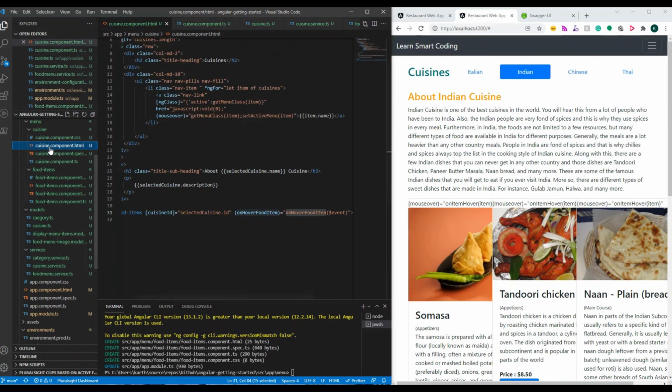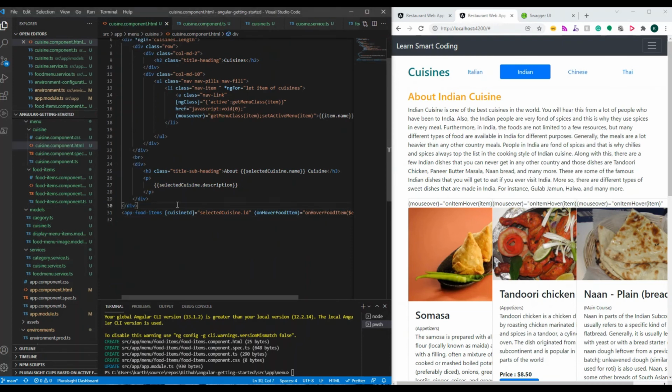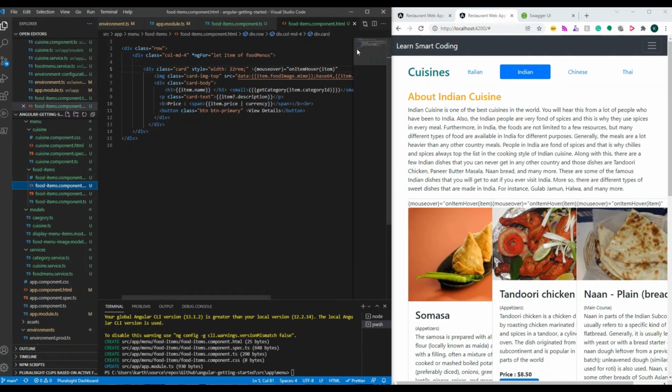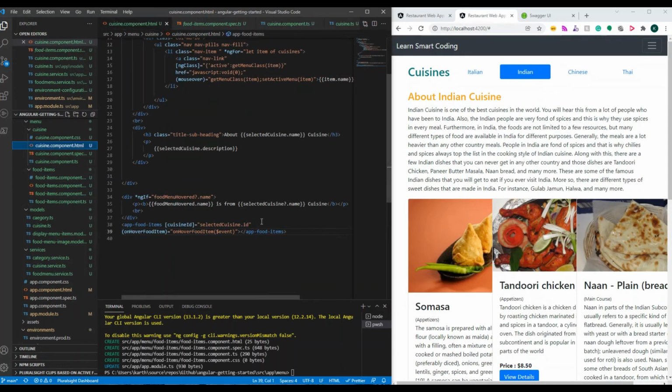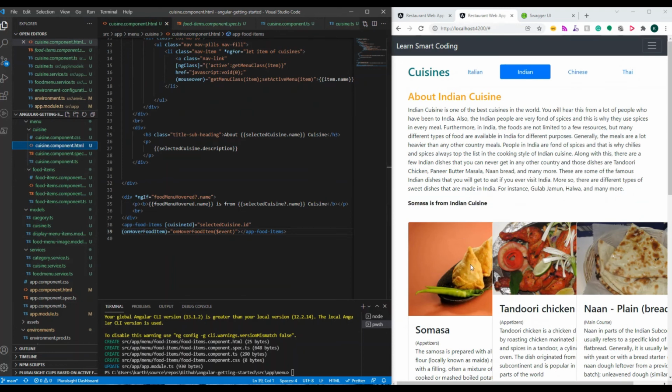If I come here, I can quickly paste a piece of code. Let's say I'm hovering on this, so I want to display what was hovered. Okay, there's something wrong. I need to put this mouse hover here, so I have it placed properly. Now if I come to the cuisine model, whenever I hover on it, you see the data is emitted and I'm displaying the data here. It basically displays the name of the content and its description based on its category.